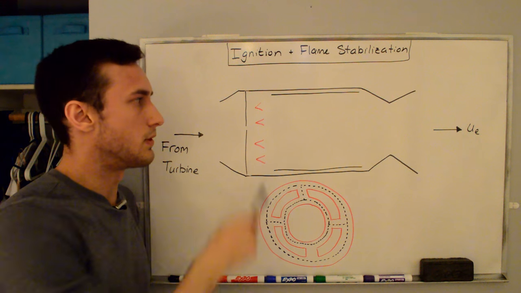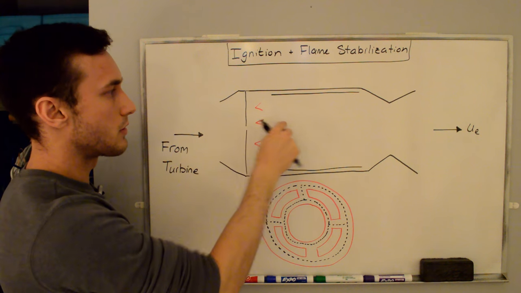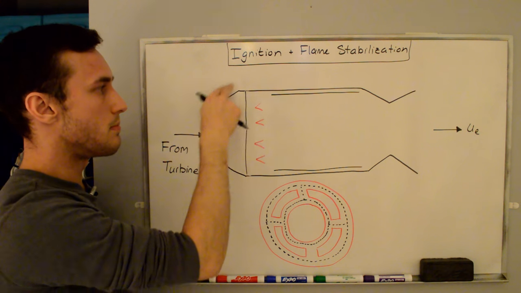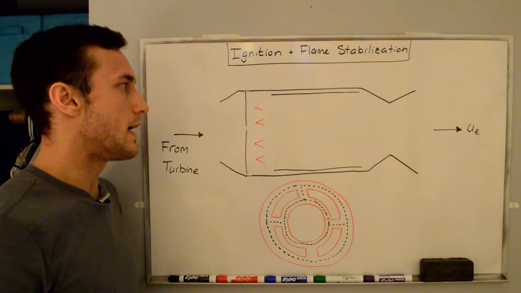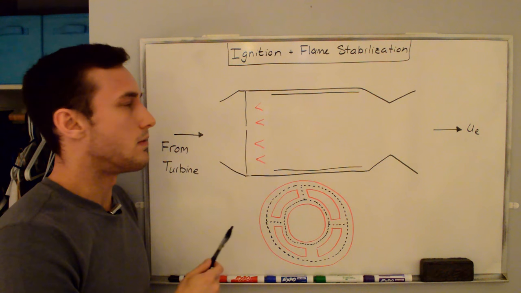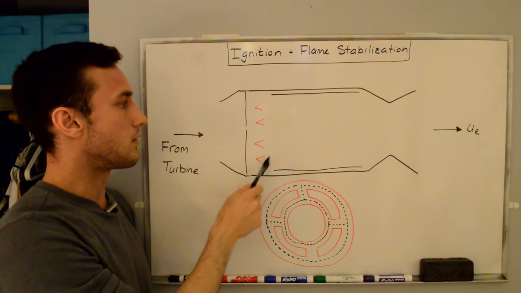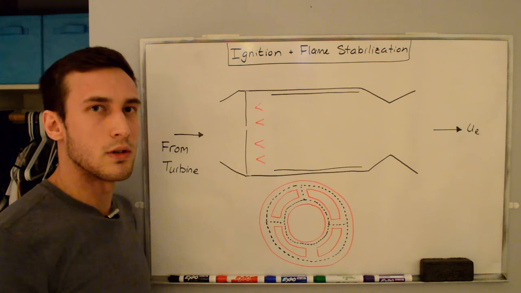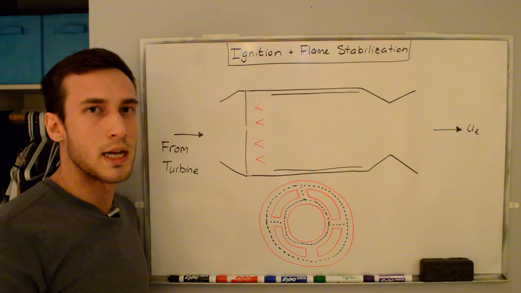Different engines have different flame holder orientations. Some of them have some clustered here and they can be staggered and also in the bypass stream and it's very engine dependent. Engines also stagger the ignition of these different flame holders to avoid pressure fluctuations in the engine that are undesired.